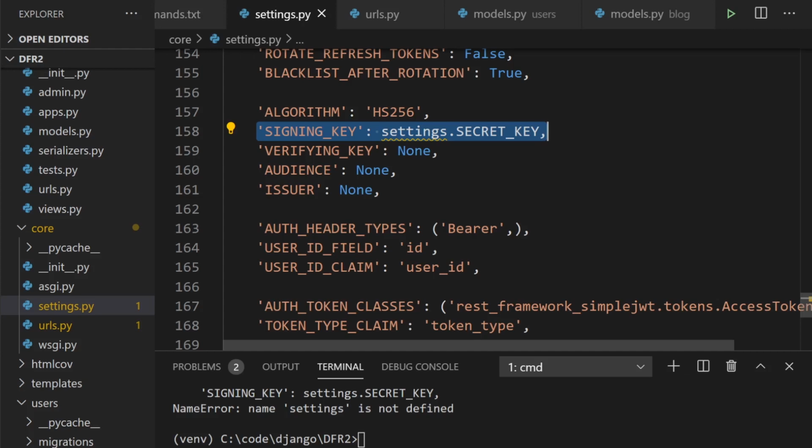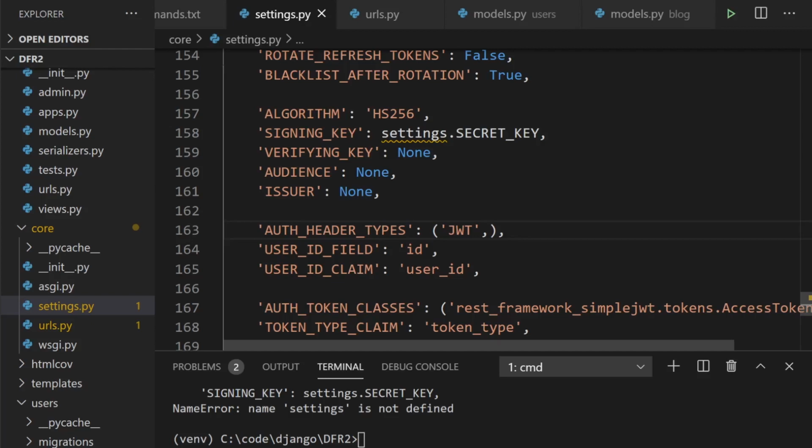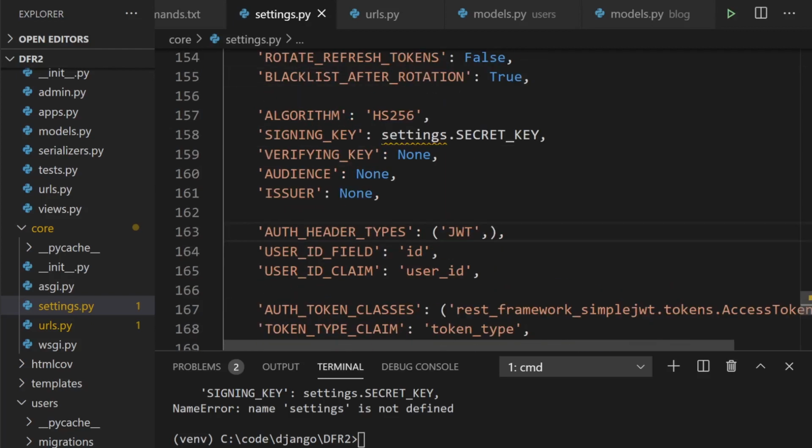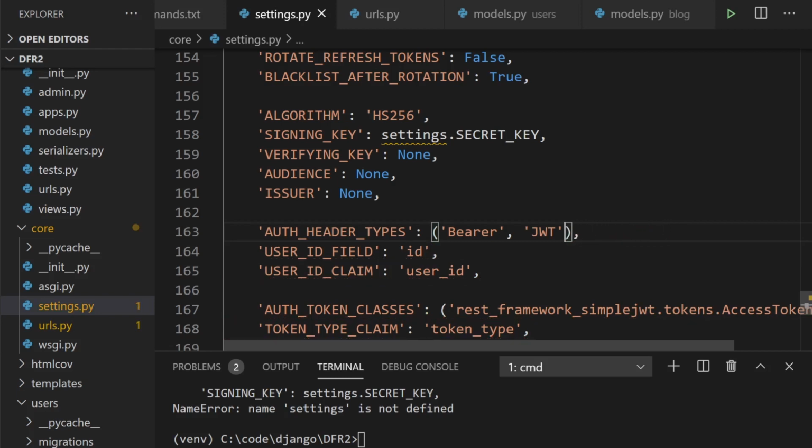And then we've got some other items here which you can read about. We're not going to touch them here, so they're not particularly important for what we're doing right now. The only other thing of note here, at least for this tutorial, is, for example, the auth header types. There are multiple header types that you could utilize. You can specify different header types, or lists of different header types, and that's important when you're sending data across. Essentially, you'll define the header type, and then you'll also provide the key in this type of format. We'll see this in the code once we get to the React front end, so that'll play out shortly.